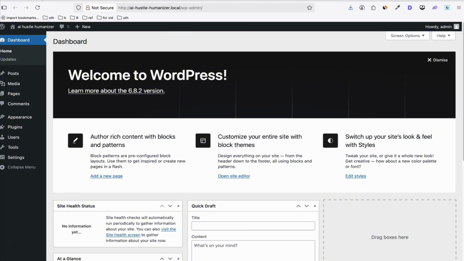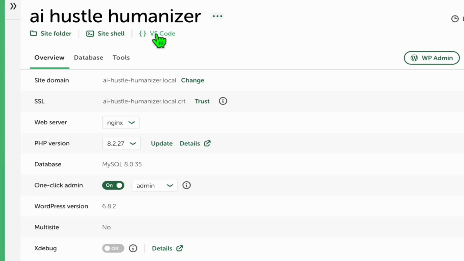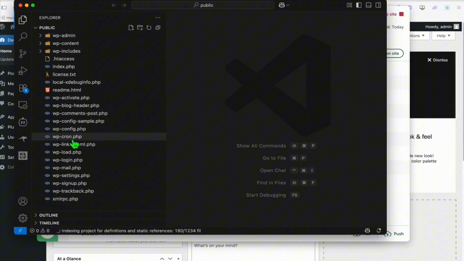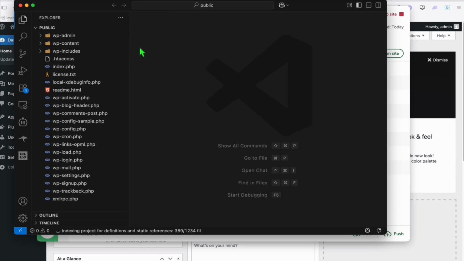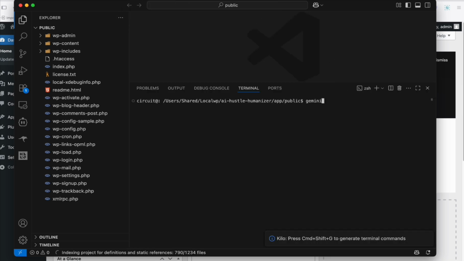In this case, we will use Gemini CLI because it's free, and you can use Gemini 2.5 Pro by prompting our custom prompt to build the application. So I'm going to show you how you can do that very easily. So click this VS Code. Once you click VS Code, you will go directly to the WordPress files that you installed in your local. Now here, since we already installed Gemini CLI, what I just need to do is open the integrated terminal here in VS Code. To do that, I'll just click New Terminal right here. And from here, I'll just type gemini.